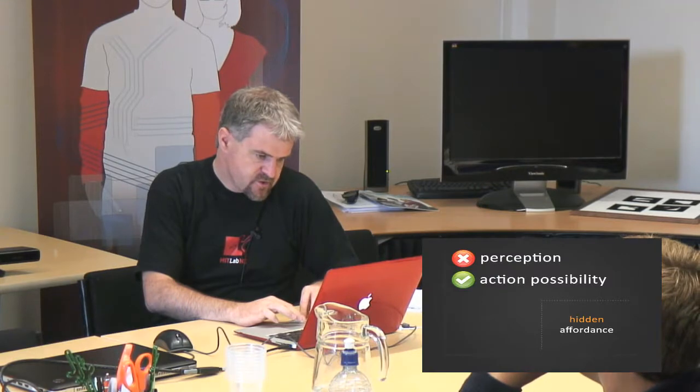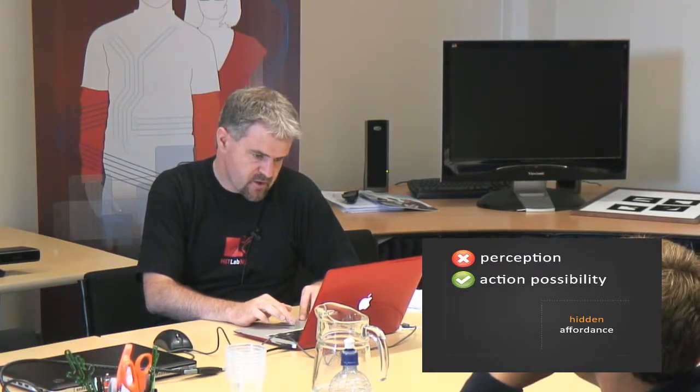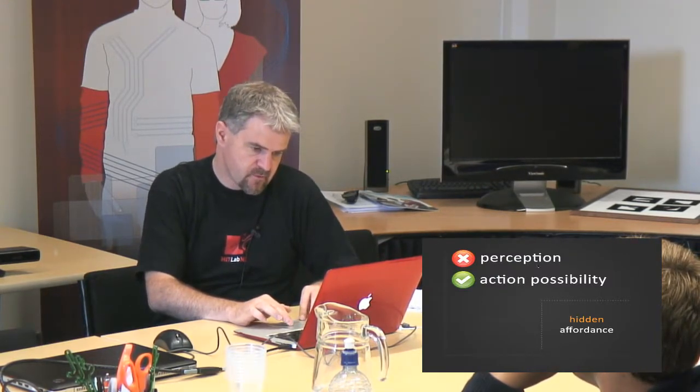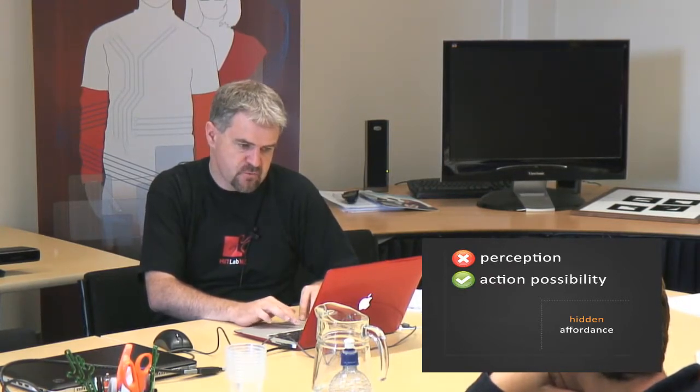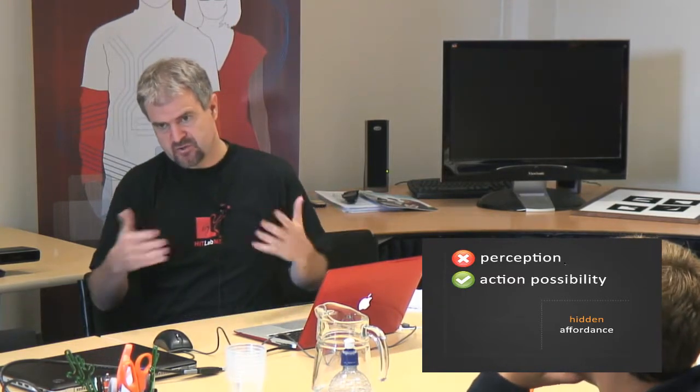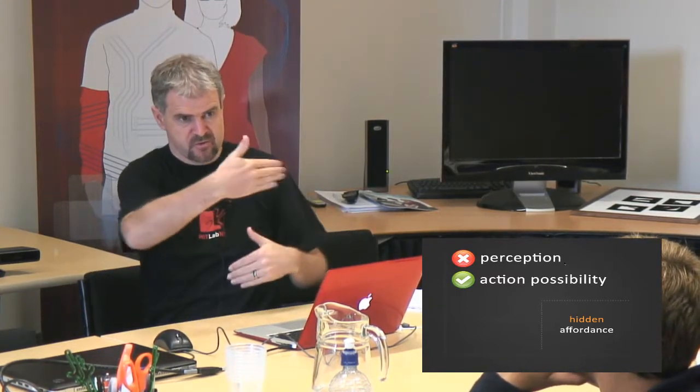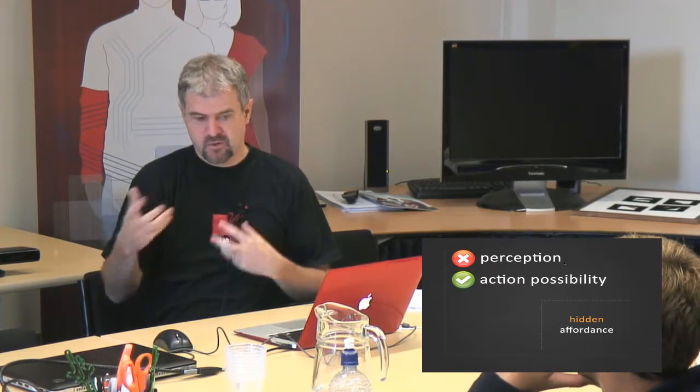So with a round doorknob, it's not immediately obvious whether you're supposed to pull or push, or whether you're supposed to turn the doorknob, because a round doorknob could afford both of them. The third example is where you've got a hidden affordance. Here you have an object that can perform an action, but you may not show the person that it can perform it. I guess the washer dryer is kind of an example of that, in that the door could swing out horizontally, but you weren't showing it that way.